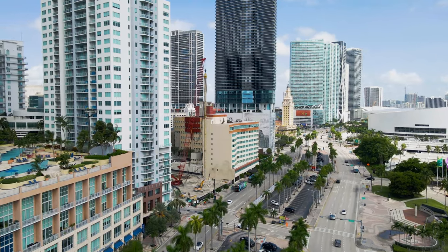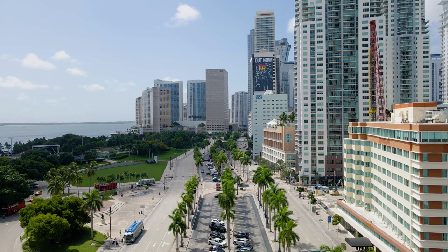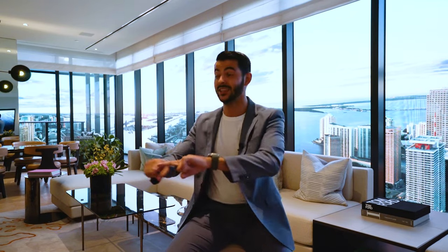Owning here puts you in the middle of downtown Miami. You're right across the street from the American Airlines Arena, Bayfront Park is across the street, Brickell is just south, and you're in between the Edgewater area with Midtown and the Design District close by. Most importantly, the Miami World Center — one of the largest developments in Miami with shopping, dining, and everything steps away. By the time this is done in 2027, downtown Miami is going to be completely different because of Miami World Center.